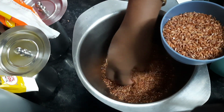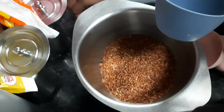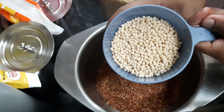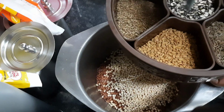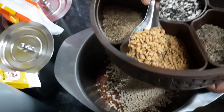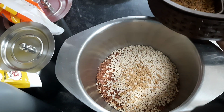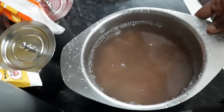For 1.5 cups of rice I used half a cup of urad dal and a little bit of fenugreek seeds. The half cup of urad dal is the whole one, not the split one, and 2 spoons of fenugreek seeds. I use a lot of fenugreek seeds; it strengthens your bones and is very good for women. So use a lot of fenugreek seeds and you will not even come to know when you're making idli.